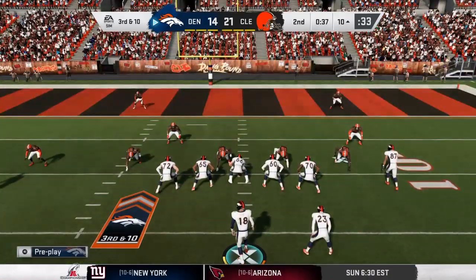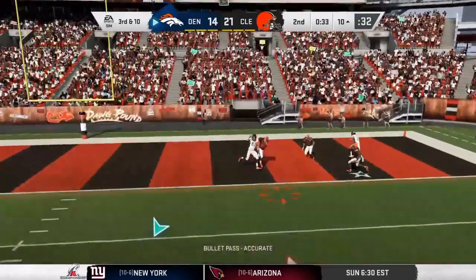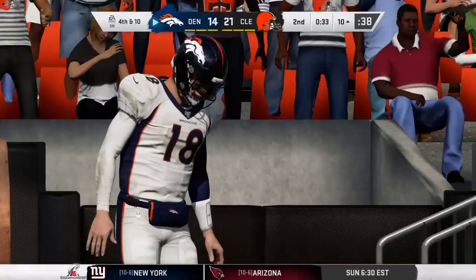The Broncos on third down. They've been good, 3 for 4 thus far. This is 3rd and 10. Now the throw on third down. Knocked away and incomplete.